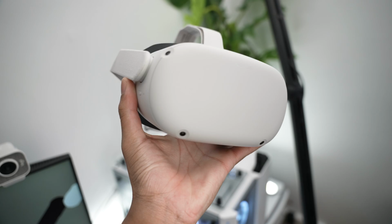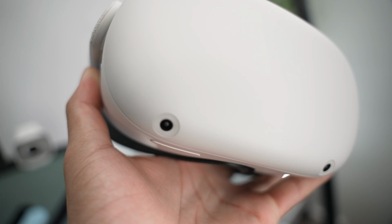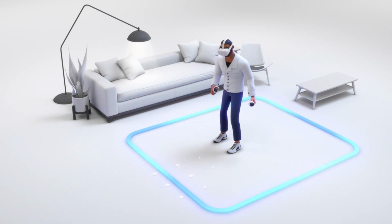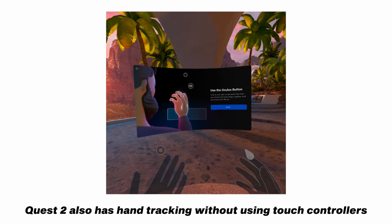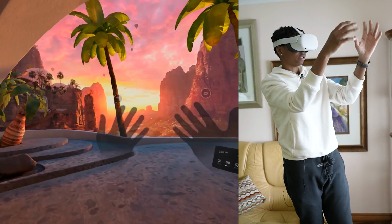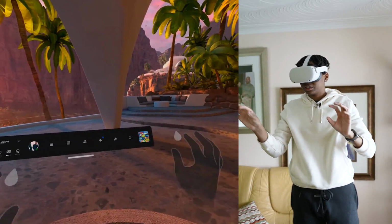Now looking around the front, you can see a couple of sensors, and that's for tracking movement and outlining your playing area. Since the headset doesn't require any beacons around the four corners of your room, it's a standalone VR headset. And also you could use hand tracking. In certain games you could use hand tracking to navigate through menus, take up items and all of that. It's really cool, and that really makes it also unique.